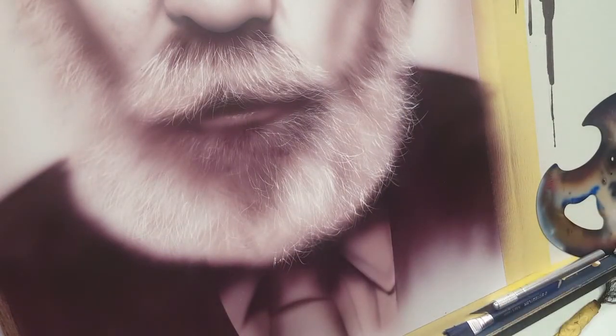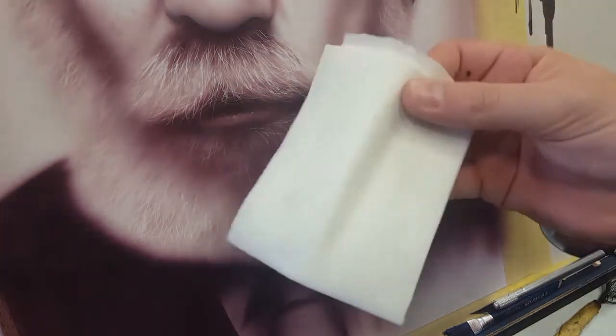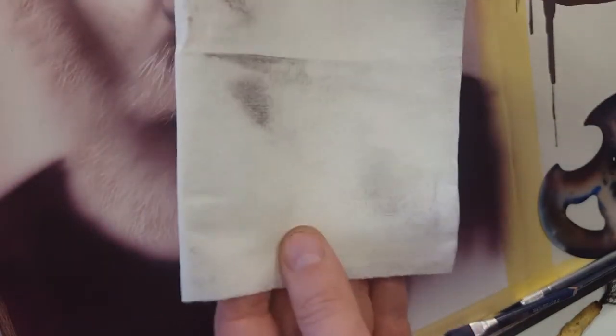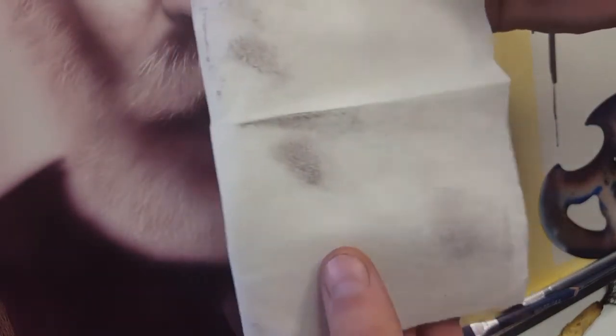Now I have got a water-based tack cloth. These are automotive tack cloths for water-based paint. And I find because I've been doing a lot of erasing, scraping, my painting's going to pick up a fair amount of dirt, dust, scrapings. So I like to wipe it down as well. You can just see how dirty that's got. And that'll help clean it up.